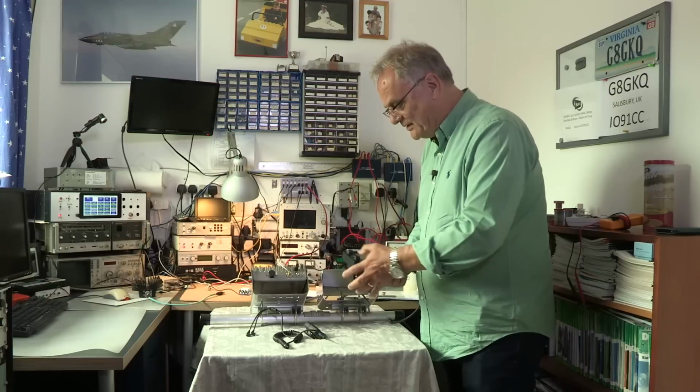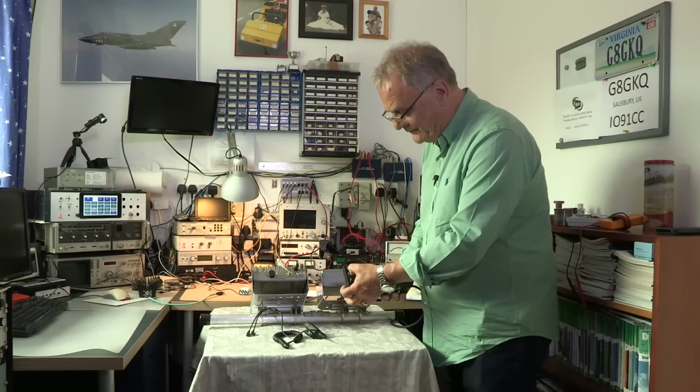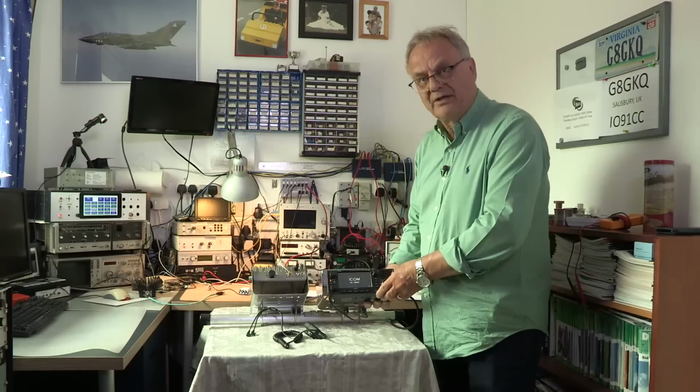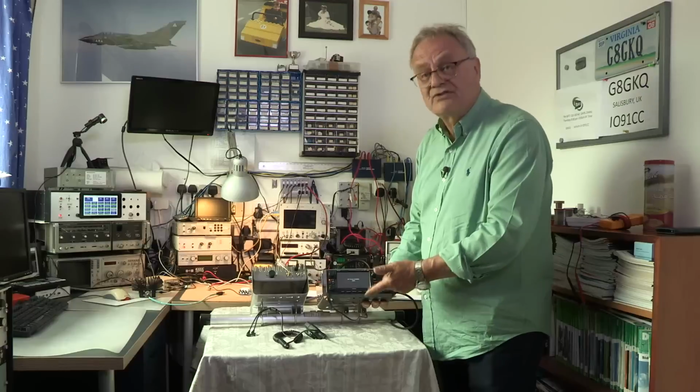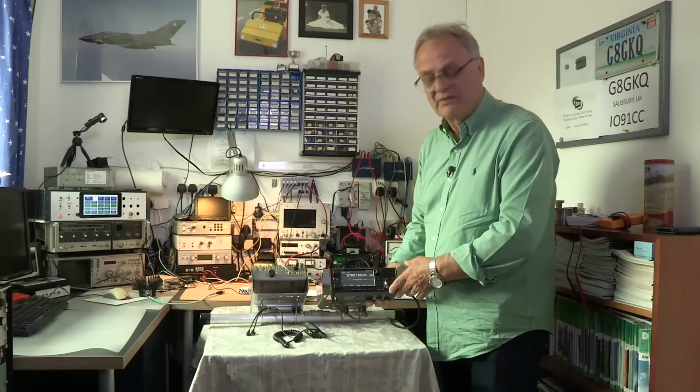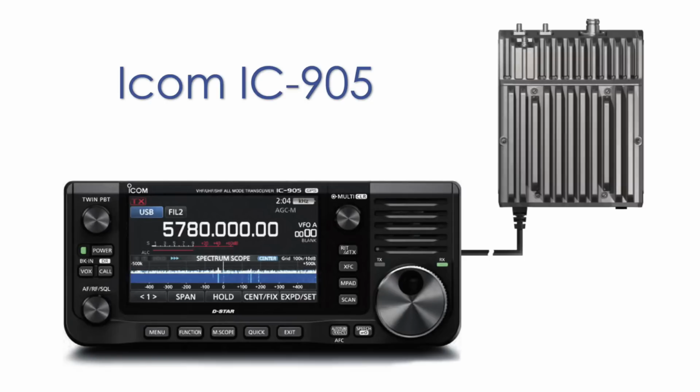And then with a bit of luck, if we press the power button, got a green light, that's a good sign. And there we go, up it comes with the similar Icom opening screen that you see on the 9700 or the 705 or the 7300.